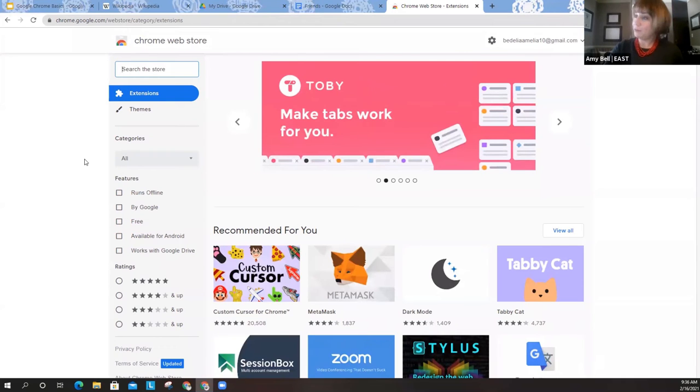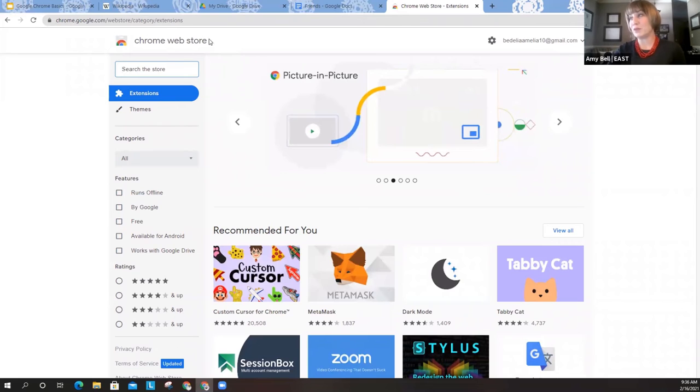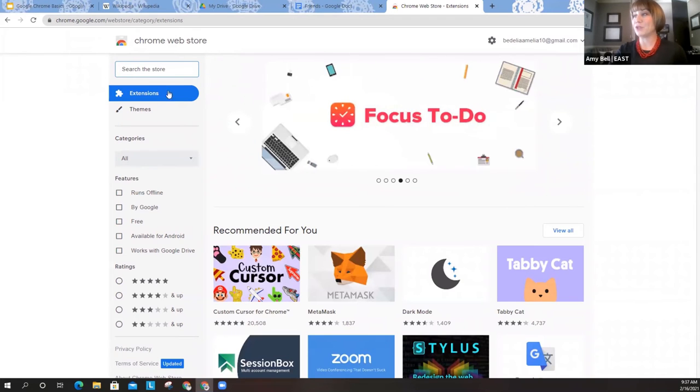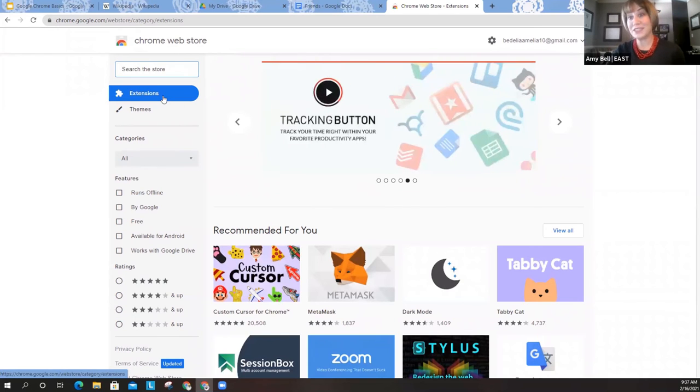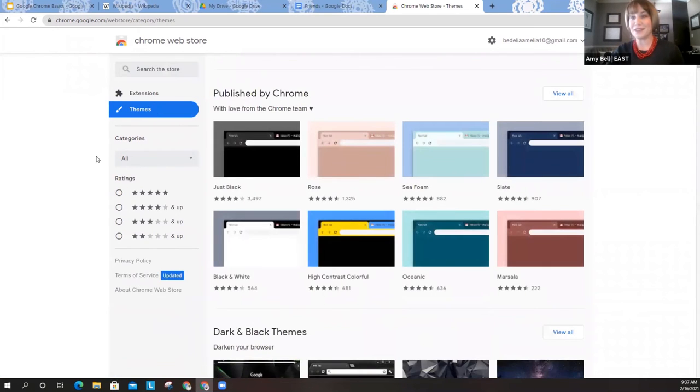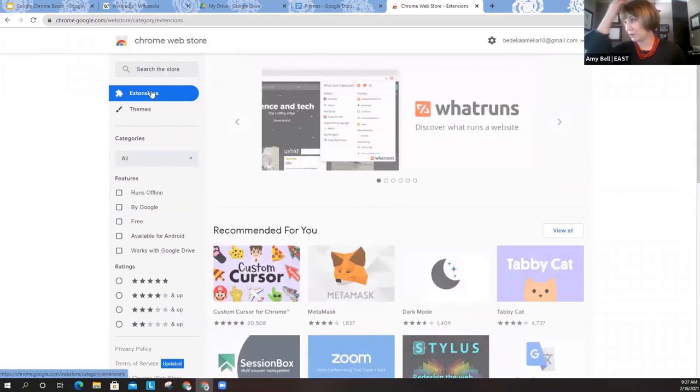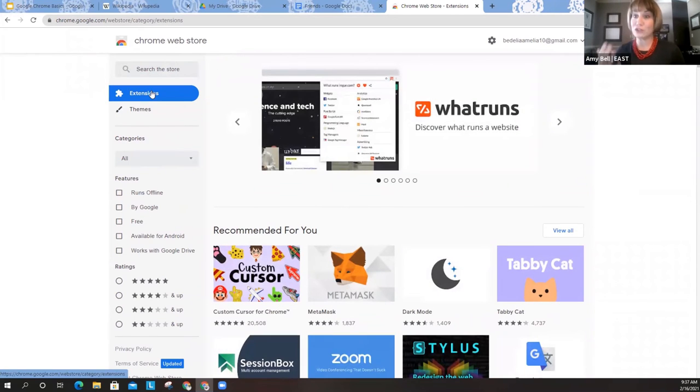When you open up the Chrome Web Store, you know you're in the Chrome Web Store because up on the top it says Chrome Web Store. On the left-hand side, you'll notice that extensions is highlighted. So we're looking for extensions. If it's not highlighted, if maybe themes is highlighted when you come in, make sure you click on that extensions button so that you're looking for extensions.